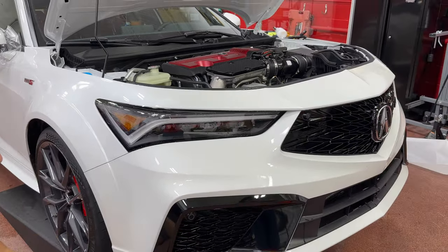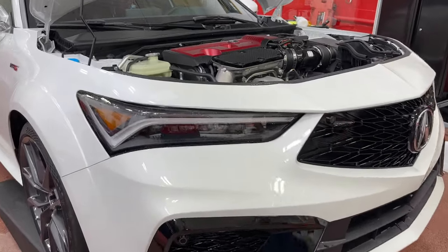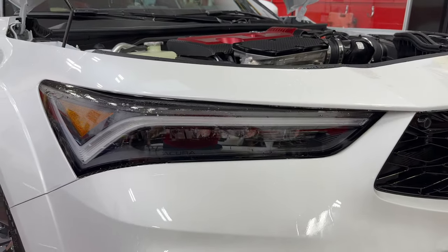JJ's detailing, precision cuts. Clean cut. No, can't even see it. Sheesh.